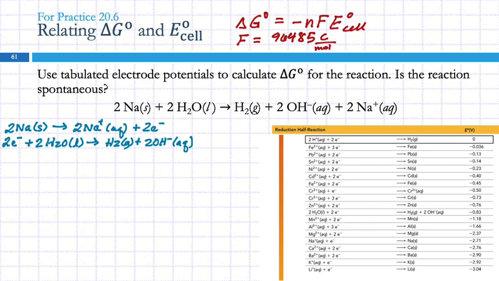So we've got Na, and this one is losing electrons. These are all gaining electrons. So I can look for this side over here, or I can look for the sodium over there. And we find that right here. Is this reaction written in the same direction as this one? No. So what do I do for E0? I change the sign. So in the table it says negative 2.71. So because I'm doing it backward, this is positive 2.71.